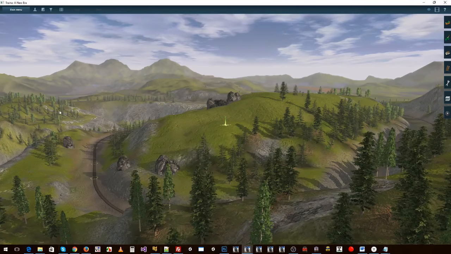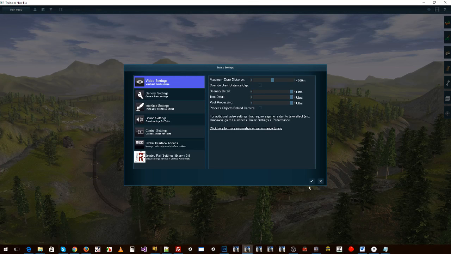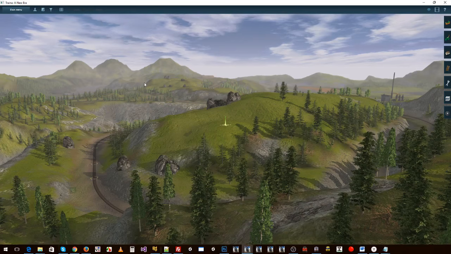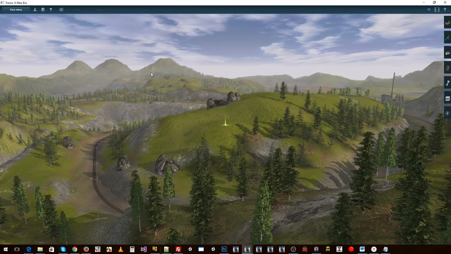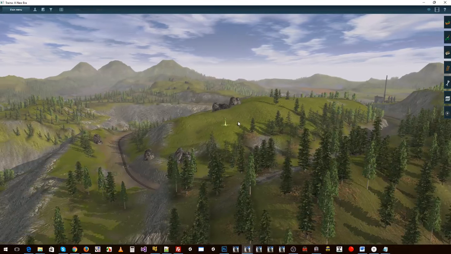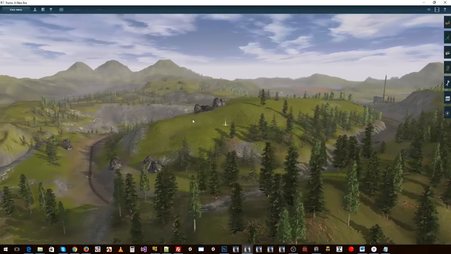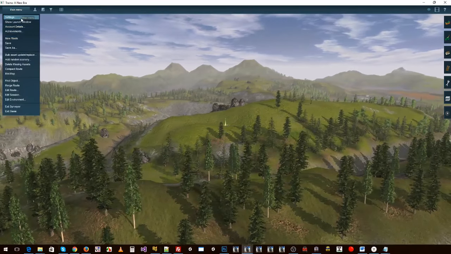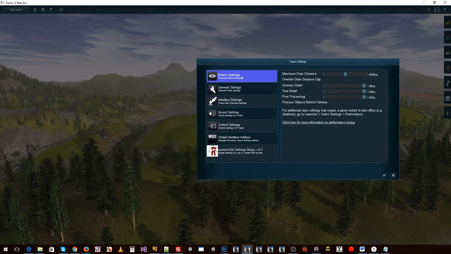So again, that's about 50%, and then as we crank that up more and more, I think ultra becomes about 90%, so you probably won't see it render all the way out there, but it gets pretty close. You can see them up here, it's about 90% for trees, and then the others have their own percentages as well, but that's scenery detail. So scenery detail is a percentage of the max draw distance, just to give you an idea of what those two do. So you're going to have to work out what you want to set these to. So that's why they're there, obviously.